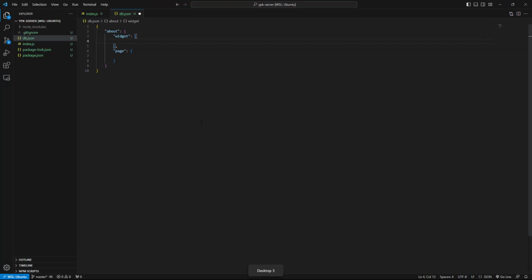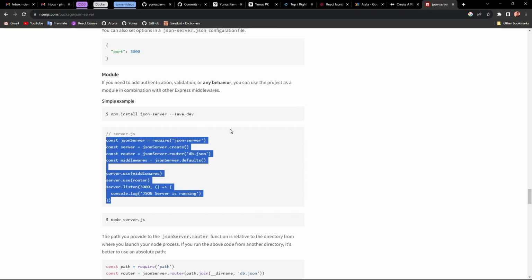Okay, so in the widget there will be two things: image, which will be a URL, and another would be description or paragraph. We should have para. That's a para. Okay, and para, just it. Okay, para.